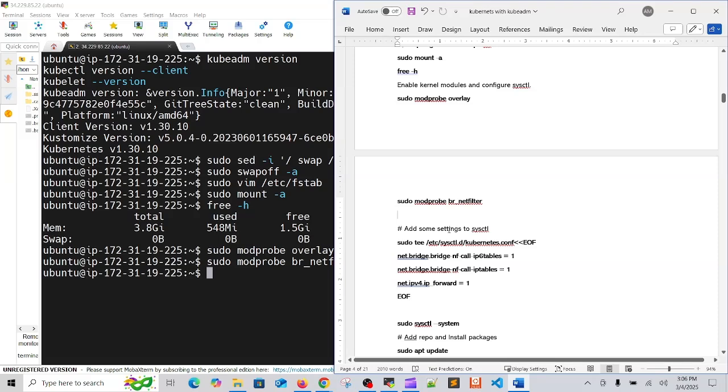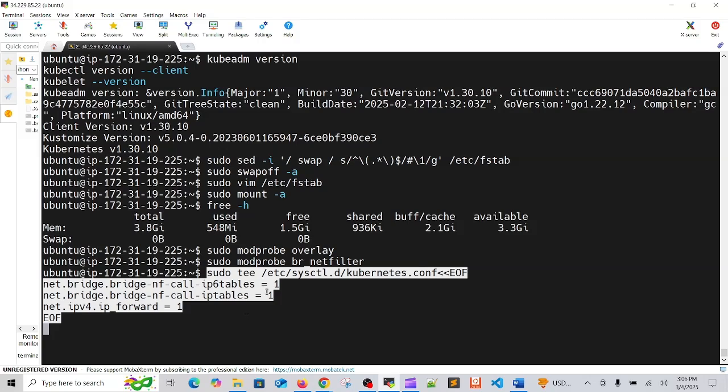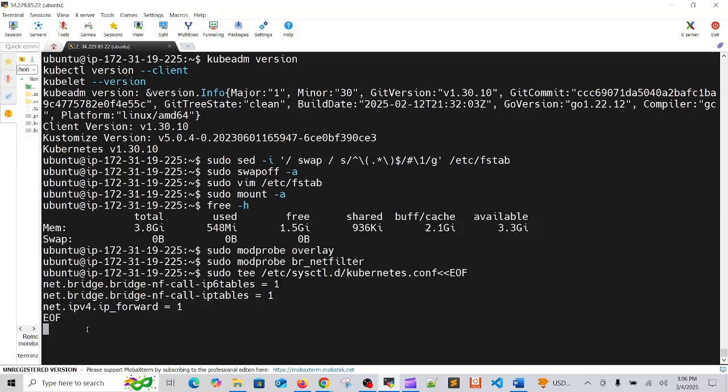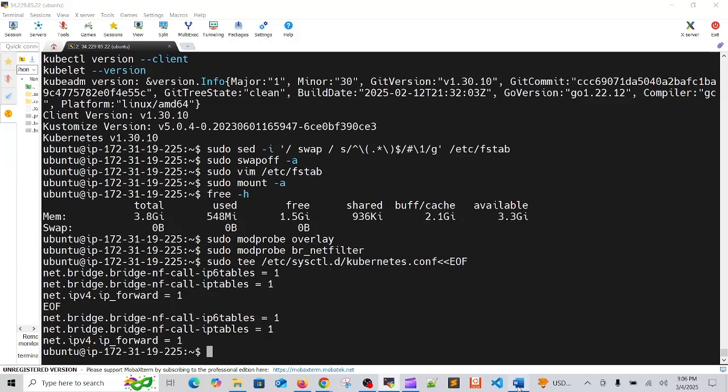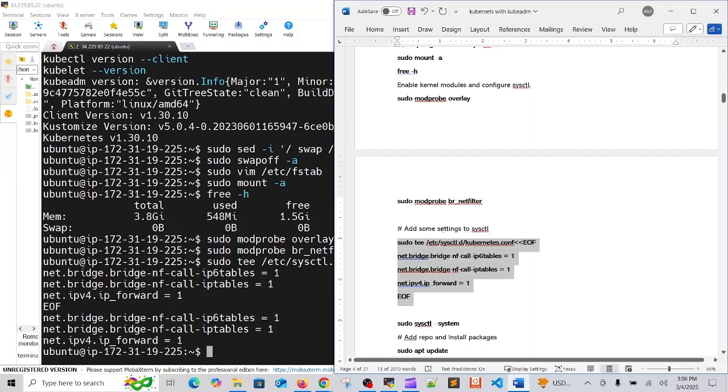Now we have to add settings to sysctl. So I'm taking everything from here, copy. So sudo tee, this is the command. The main thing is that here is net.bridge. So bridge is added here. This is the main thing. It's part of our sysctl settings.